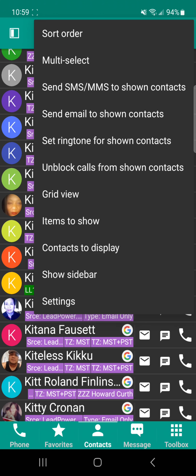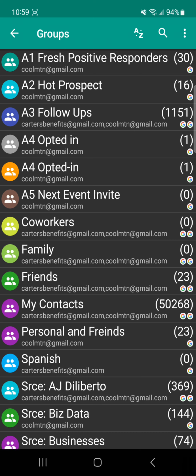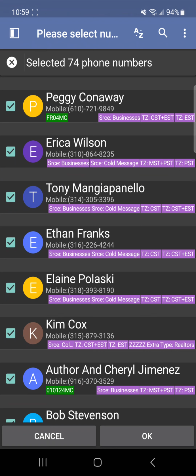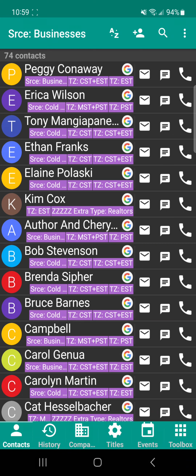So if I go back here to Toolbox, go to Group, and let's say I just open up these certain contacts, let's just say a smaller folder here. Sorry, I'm getting some messages. Let's say I go to these ones here, and I want to send just these 74 people a text. I'm doing that right there. It's automatically setting them up and checking the boxes next to them. I could press OK here and continue and set up a text message to them of a couple of different kinds. But we're not messing with that at the moment.